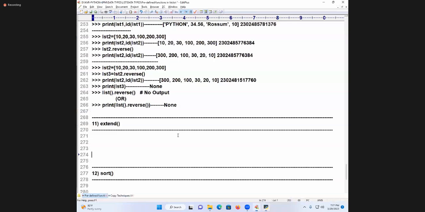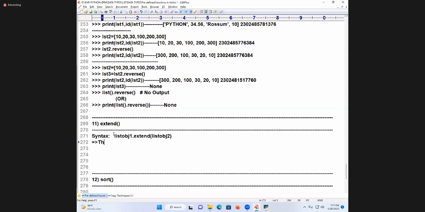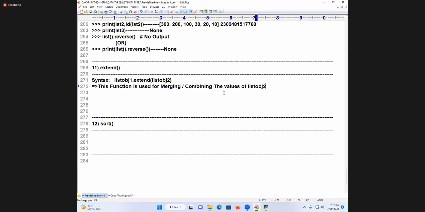Shall I go for next? Syntax. See students, syntax: list obj1 dot extend of list obj2. What is the use of that? This function is used for merging or combining the values of list obj2 with list obj1.